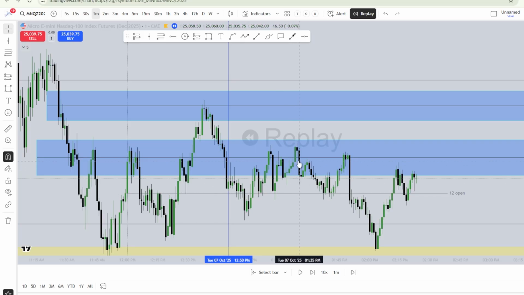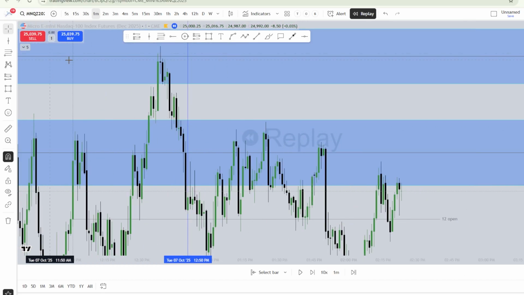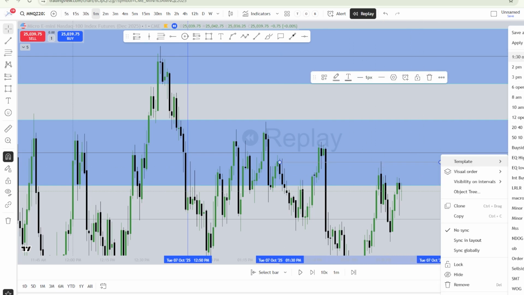We come back above 12 o'clock, we come back above this 15-minute fair value gap. To me personally, this is a good trade right here. 1:30. I'm marking out these times just to give me a good understanding. Down, oh excuse me, right there. No, I had it right the first time. It's a down candle. Boom, 1:30 open.